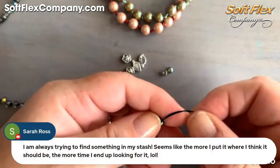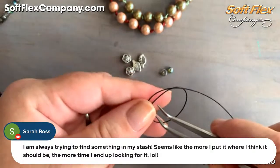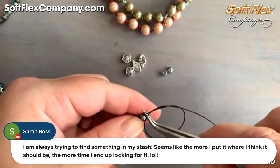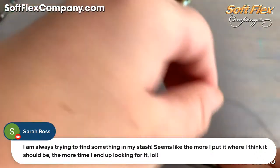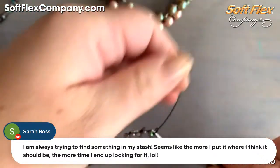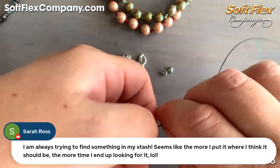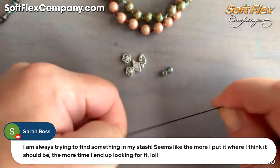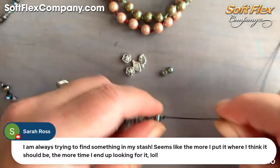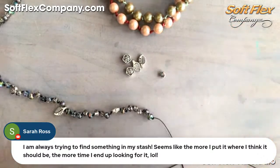Yeah, I feel you there, Sarah. Sarah says, I'm always trying to find something in my stash. Seems like the more I put it where I think it should be, the more time I spend looking for it. I always have that like, oh, I'm going to reorganize and I'm going to put things in a space that makes total sense, right? And then when you're going back to look for it, it makes no sense at all. And you end up looking at the last three different places that you had put it, because each time you decide there's someplace better.